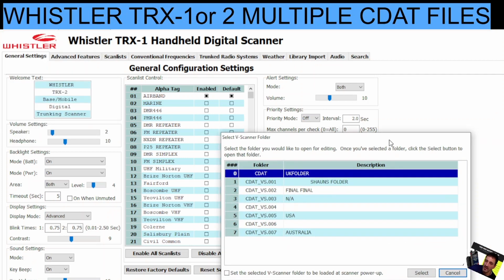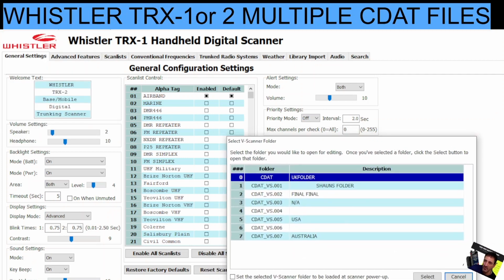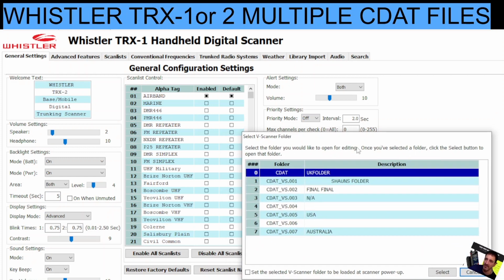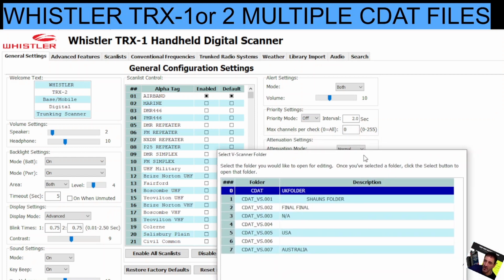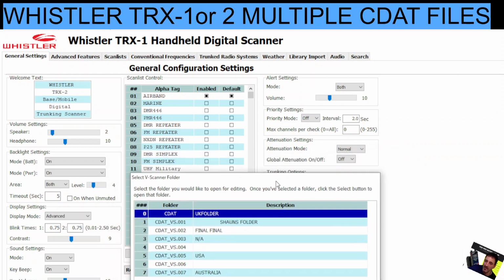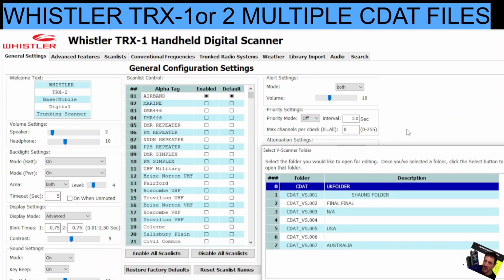And you'll see this. And you might have noticed that when you're sending and receiving items to your SD card, you see the option to send files. And on my system, we've got 1, 2, 3, 4, 5, about 7 files here. But the scanner actually holds 200 empty files. So you can import files that you have made, files from a friend, files from anywhere in the world. And when you import them to your scanner, you will literally create a new radio or scanner.